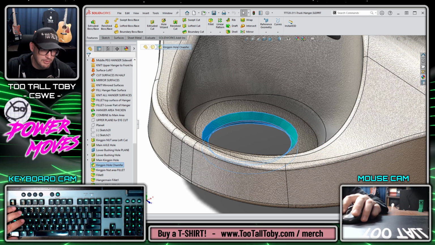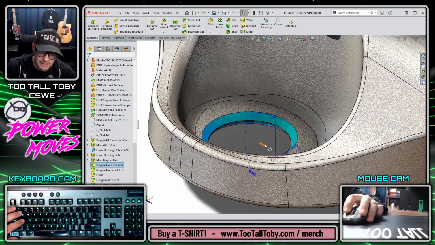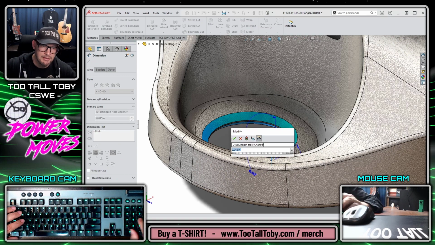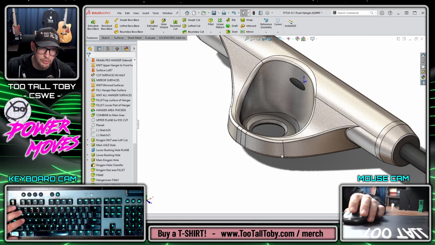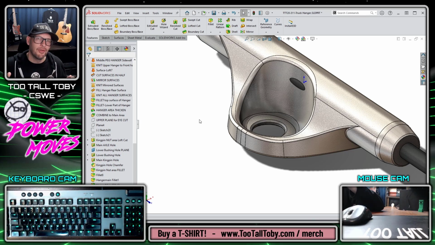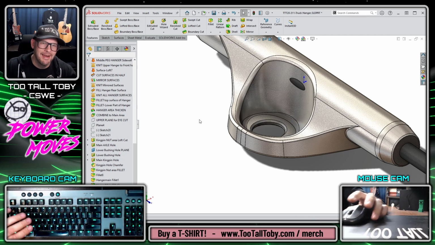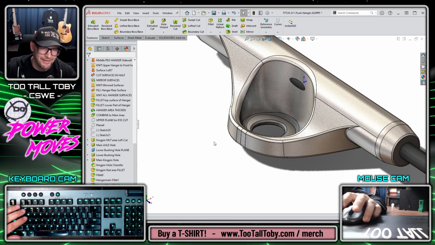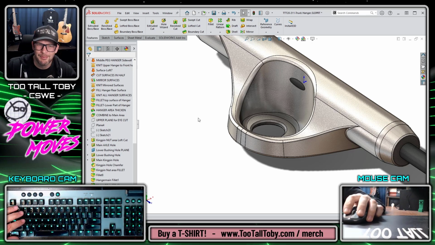Not all the way at the bottom, but pretty close to the bottom. Most of what I'm doing here at the bottom of the tree is just editing some final fillets, some final cleanup of the model. So I'm going to double click on this feature and change it from 45 thou down to 30 thou. And now I'm going to do a Control Q to rebuild the model. And now we wait and wait and wait. And I know that was only like 3 seconds of wait time, but I didn't want you to be here watching this video all day. I just wanted you to get the point of what the freeze bar does.